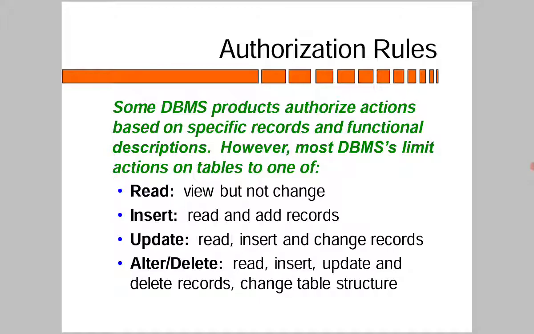So what are authorization rules? Some DBMS products authorize actions based on specific records and functional descriptions. However, most DBMSs limit actions on tables to one of read, insert, update, alter, delete. So by using authorization rules, we may restrict all the users or some of the users by giving some access only. Means some users have only read properties, or some users have insertion of records rights, and some users have only updation rights, and some users have only editing and deletion rights. So in that way we may restrict the database.